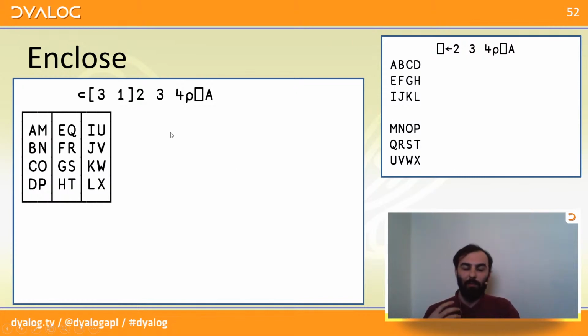And not only can you have non-consecutive axes, you can also change their order with Enclose-with-Axis. So same sort of thing, except now we want to flip the relative order of those axes. So first axis will now become the third. Second becomes the first again, and the third becomes the second. So that's a 3, 1, 2 transpose.